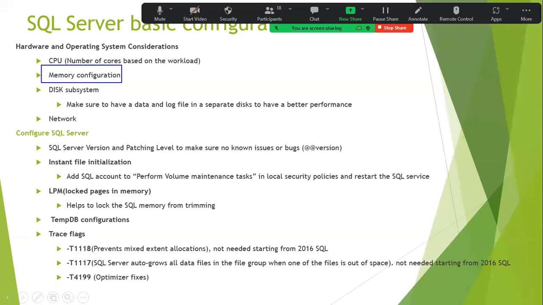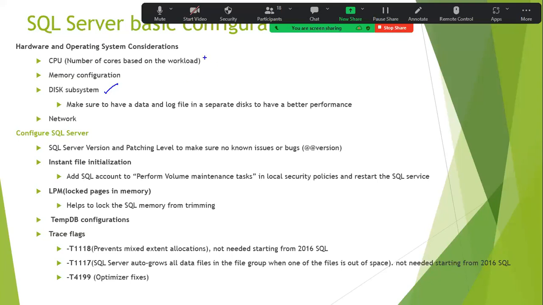At the same time, for memory configuration, we need to cache the data in memory. If you don't have a proper memory configuration, the pages will be flushed out and your queries will be waiting for memory to be available. The same goes for the IO subsystem, the disk subsystem. Whatever queries we are executing have to go back to the storage and do some operations. If your storage is slow, then you will see latency, or a major latency if the disk is not available or the disk subsystem is not proper.